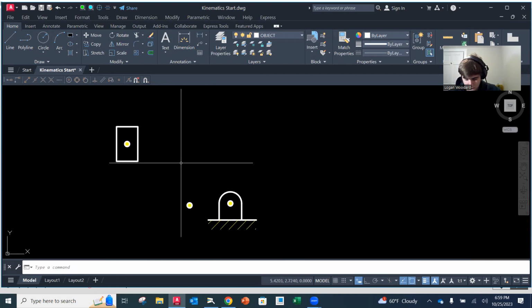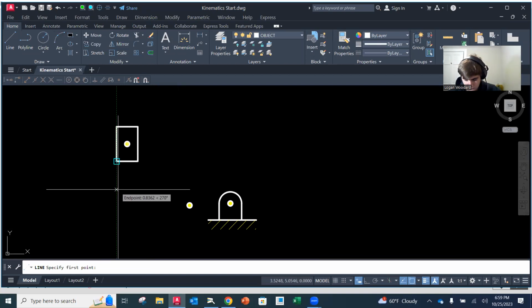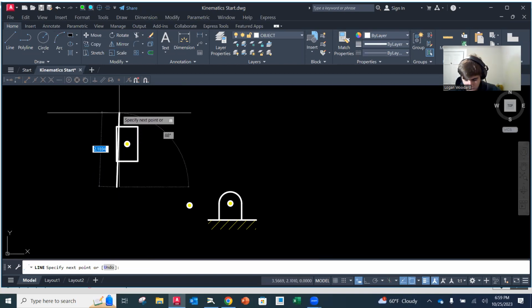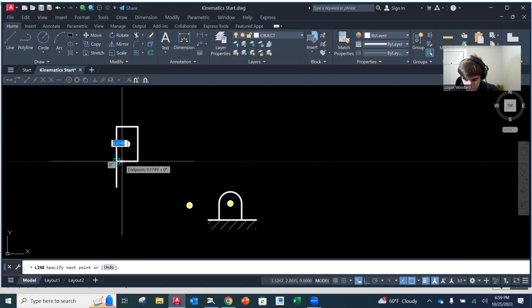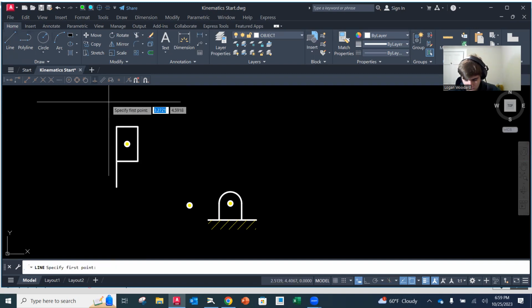And then lastly, I'm going to create a vertical line that is going to have the hatching on, just like I have here. Okay. So I'm going to do a vertical line inline here. I'm going to start down below here a little bit, and then I'm going to go up to here. I don't want to do lines over lines. I'm going to start here, and then I'm going to go up a little ways.